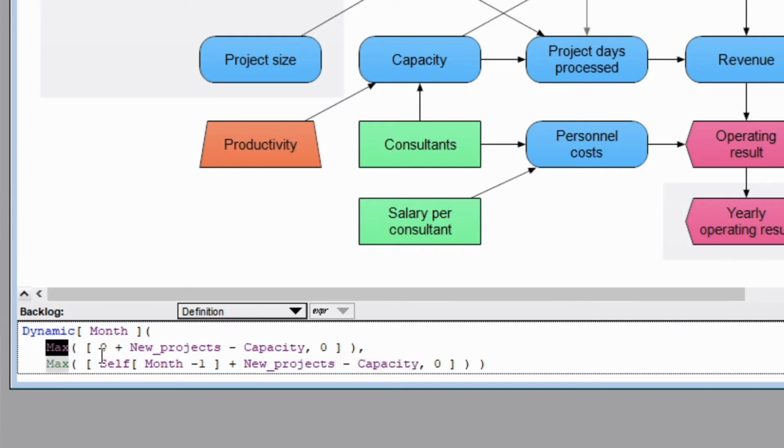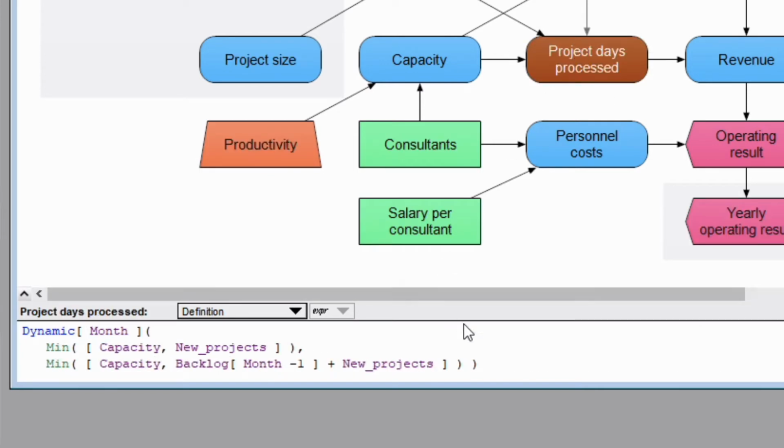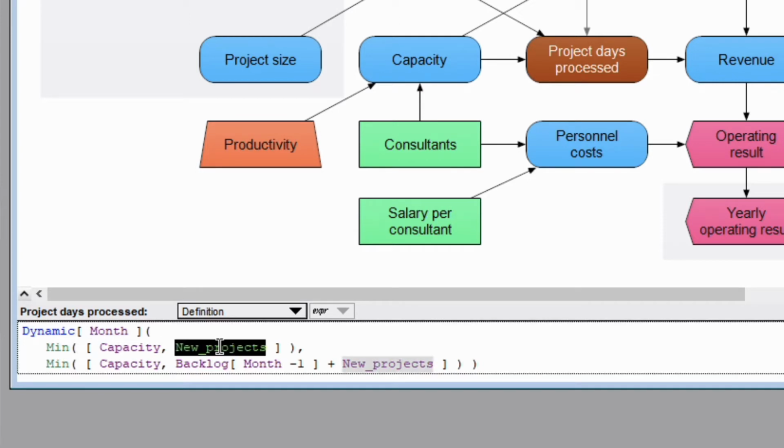Then for each subsequent month, we just need to extend this logic to account for what's the backlog from the previous months. That's pretty simple, right? And the same kind of logic is applied to calculate the actual project days processed. For the first month, it's just either the volume of new projects or the capacity, whichever is smaller.